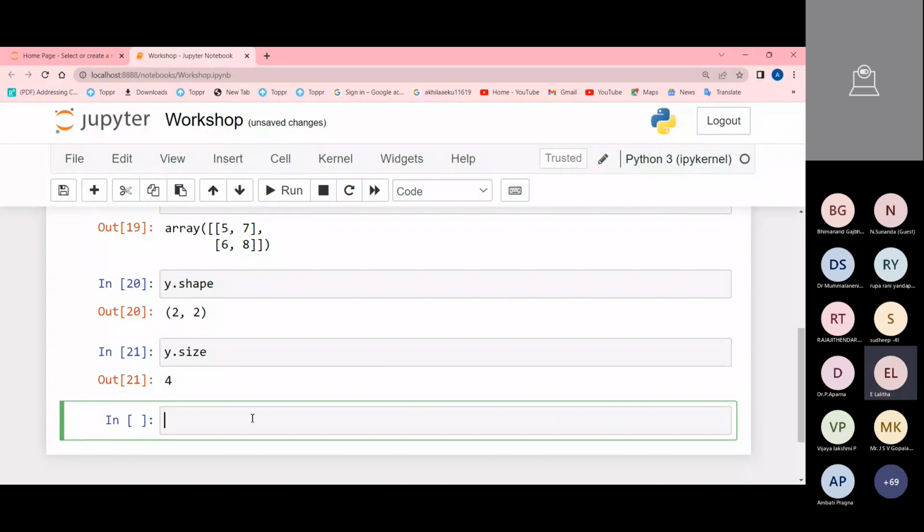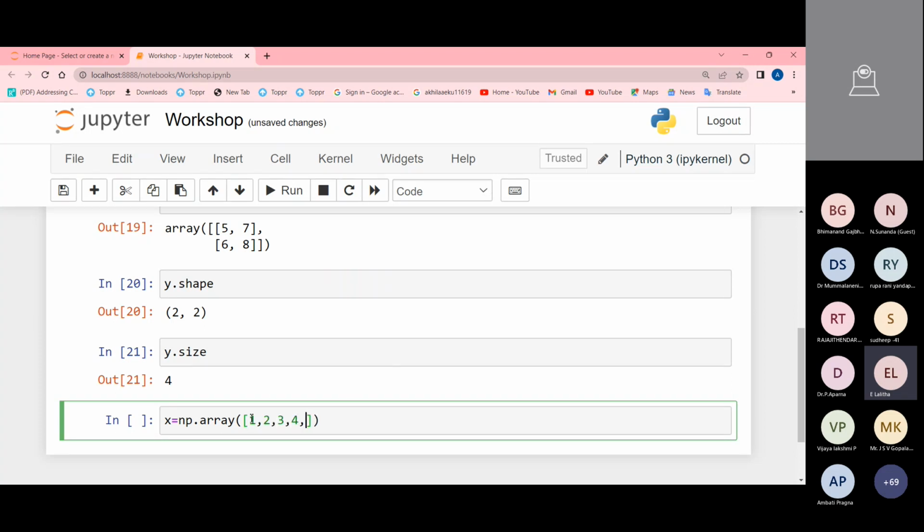And another thing, suppose we have single dimensional elements. 1 to 10 elements will be there. I want to make that matrix into different shapes. I want to convert into 2 rows, 3 columns, or 3 rows, 3 columns. Based on the elements, we can change the shape. See, here I have one example. X is equals to NP dot array. See, many elements I have here.